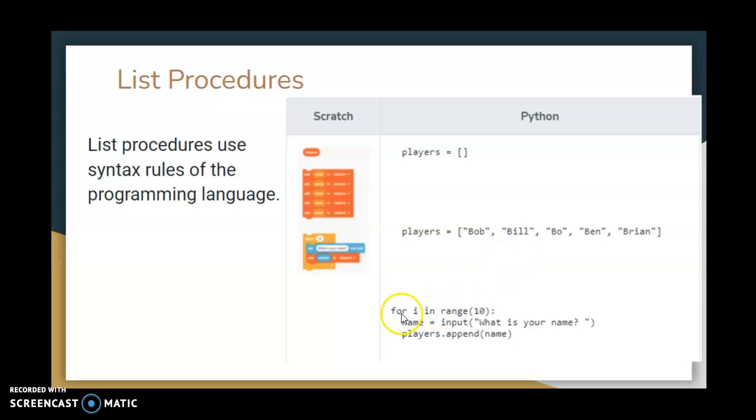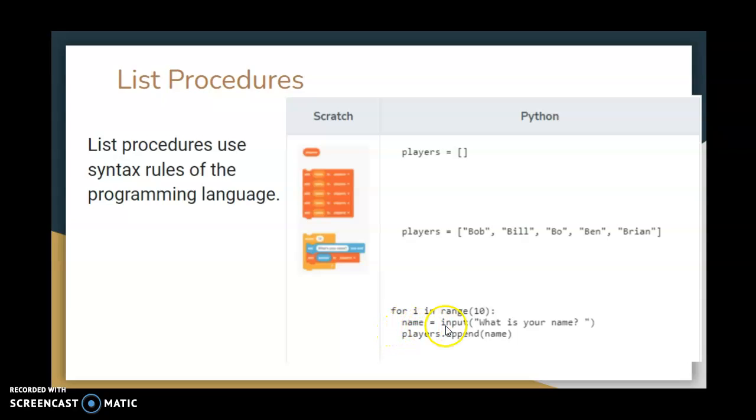All right, secondly, when we talk about lists, you're going to have to know this for programs later on. Remember that the command for i in range 10 just means repeat this loop 10 times. So anytime you're asked to create a for loop, and I say repeat something a certain number of times, you're going to say for i in range whatever. Okay, now notice what we're doing here. For i in range 10 means we're repeating this loop underneath us 10 times.